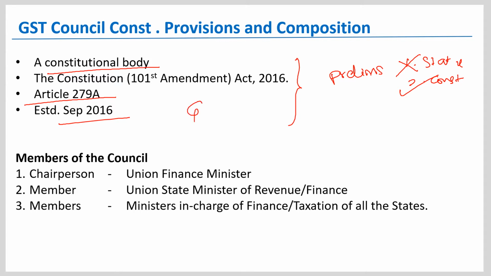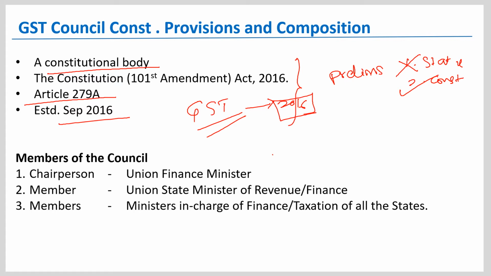It was brought in when GST came into being. GST was implemented since 2016, when the law came into being. There was a need for a mechanism for its smooth rollout. When such a huge reform is taking place in the country, and that too in a vast country like India, a mechanism, a governing body like the GST Council, has to be there. That is the purpose for which the GST Council came into being.